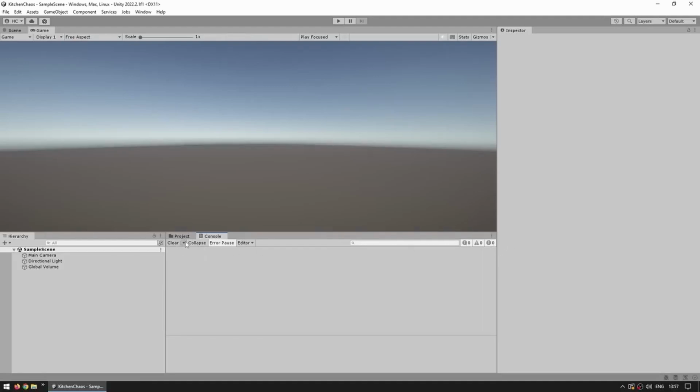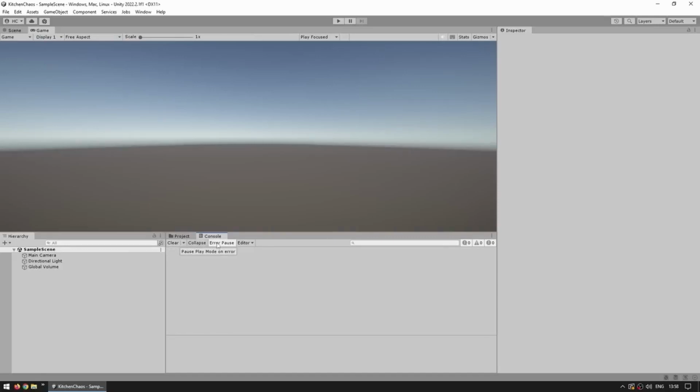Then on the left side, on clear, you can click on the arrow to see more options. I like to set it to clear on play. Then collapse. This one basically collapses messages that are the same, all of them into one entry. Personally, I do not like this. I want to see every single message as it comes out, even if it's repeated. I've also seen this lead to a lot of confusion for some people. They think their code is firing just one message when it's actually firing hundreds. So to avoid any confusion, make sure you leave this untoggled.